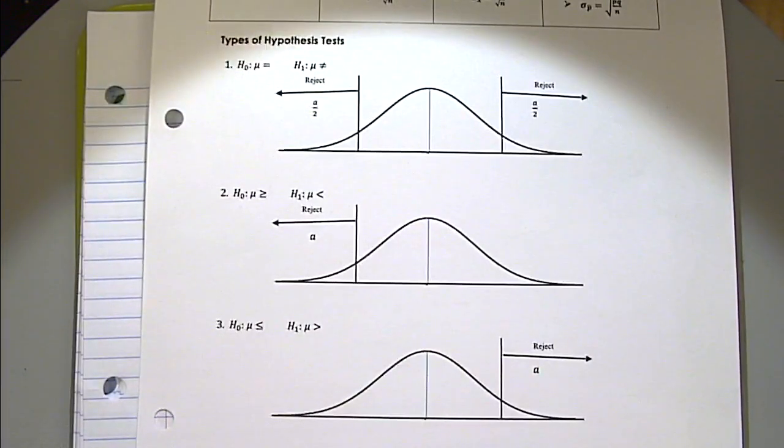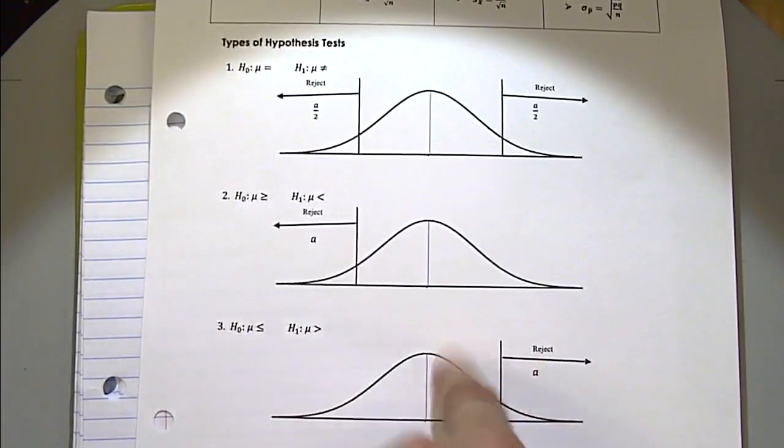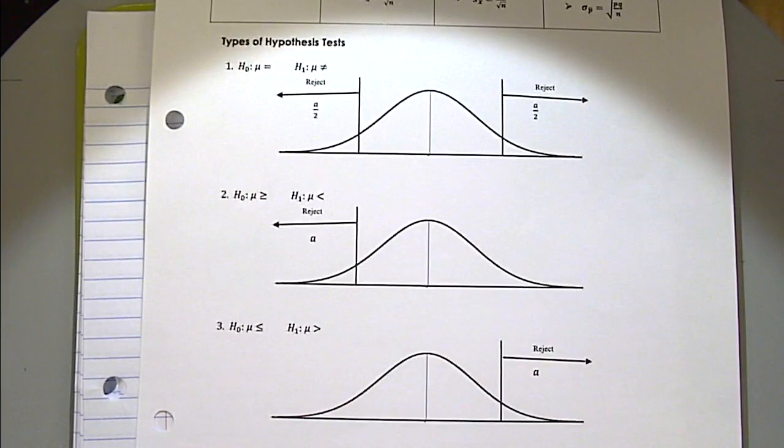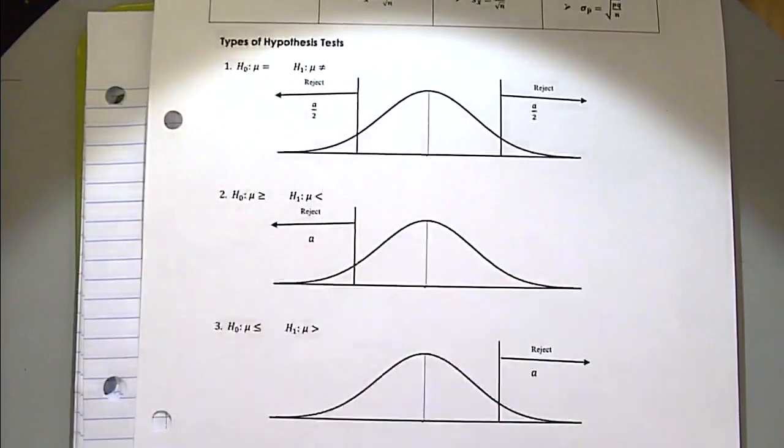Now, where does the observed value for z or t fall? Well, that's up to the sample. It'll fall either into the rejection region or it'll fall outside of it, and that's how you make the decision. You also can take that observed value for z or t, and you find the area in the tail of it. Doesn't matter which tail you're looking at, a tail on this side or a tail on this side. You find that area, that's the p-value. If the p-value is less than alpha, then you can reject the null hypothesis.